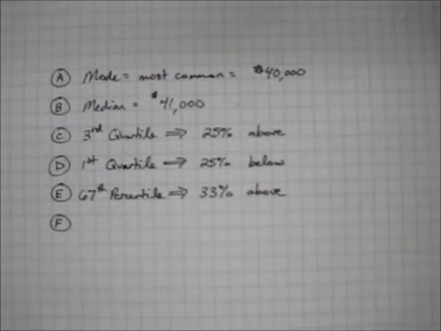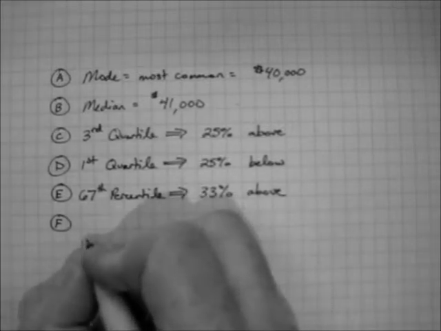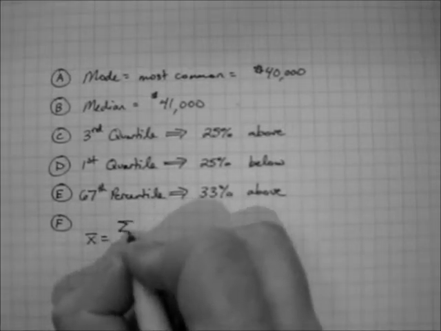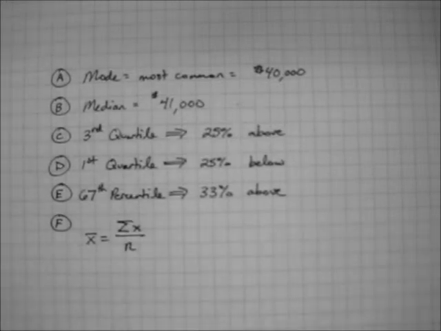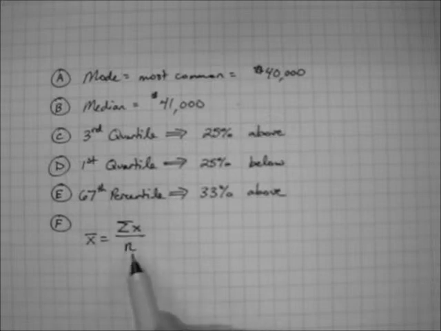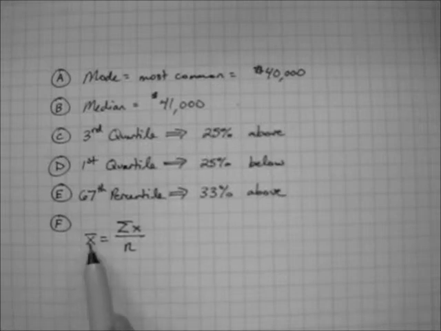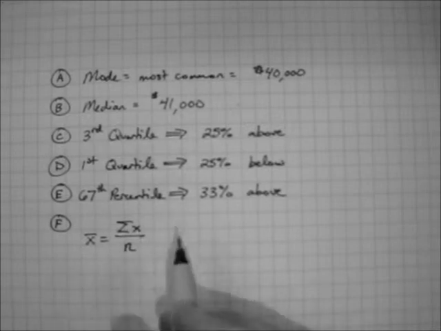Okay, last question, question F, asks, if the company has 37 employees, what is the total weekly salary of all employees? And at first you feel like you don't have enough information to answer this, but really the key to it is the mean value. Because if you remember the formula for mean, x bar is the sum of the x's divided by n, where the sum of the x's, in this case each x value would be a salary, so the sum of the salaries divided by n, which would be the number of salaries. Well, we know x bar, the mean salary, and we know n, the number of employees, so we can find the sum of the salaries, or the total payroll.